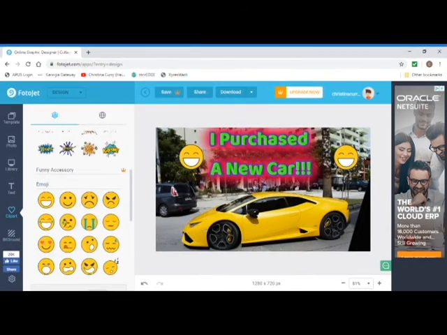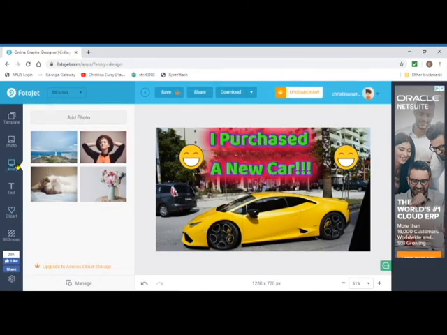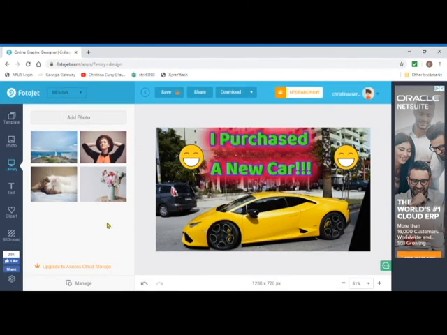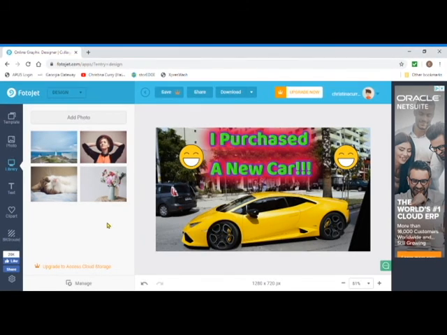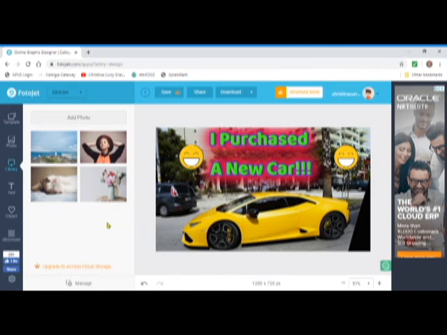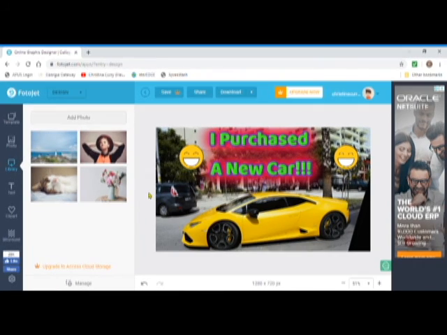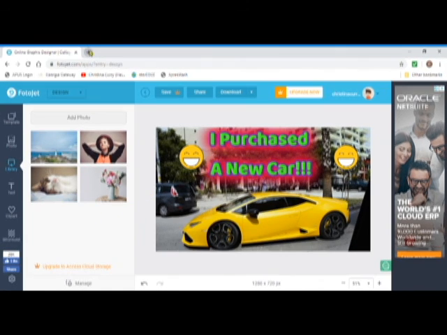Now you don't have to use their clip art. You can insert your own pictures. Again, that's where you would come to library, click on add photo, and you can just go in there and choose what photo you want for your pictures. Now a lot of pictures I get offline. I just go to my Yahoo search engine, say I want the crying face emoji. I'll just type in crying emoji transparent background. I'll show you all that right quick.